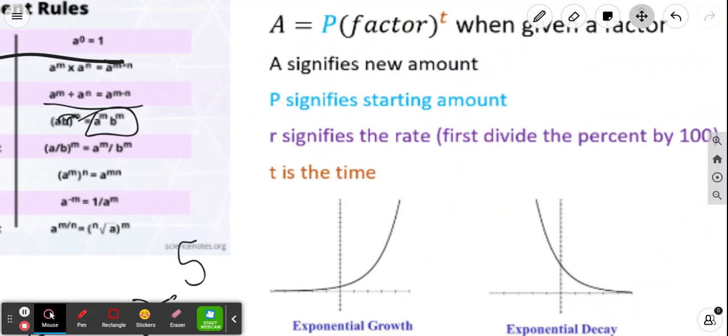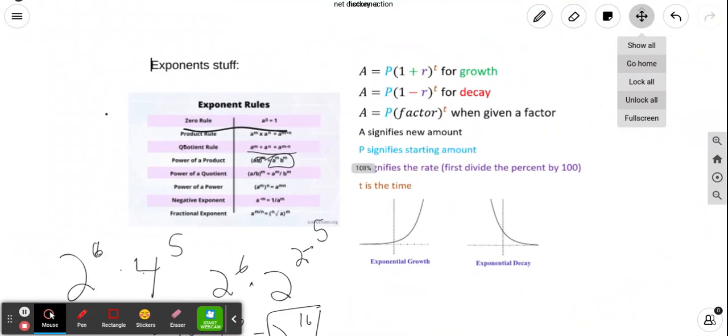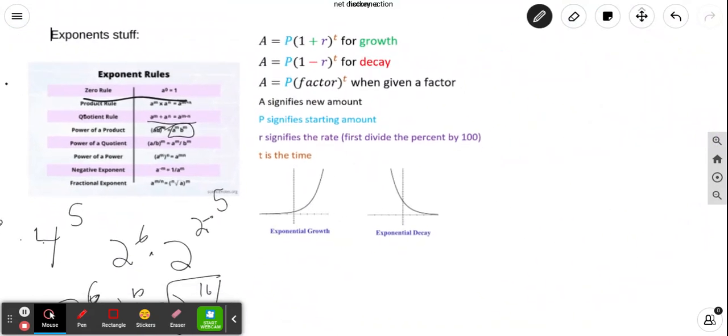Okay, we'll go over these rules today, and then that'll be it for today. For growth and decay problems, I would remember these, but if there's growth, you add the rate here. So if there's 6% growth, 1 plus 0.06. Make sure if it's 6%, you don't just add on 6, because that's technically 600%, not 6%. You need to do 0.06.